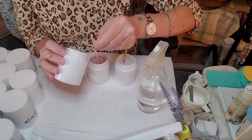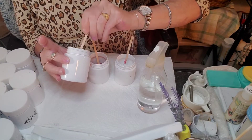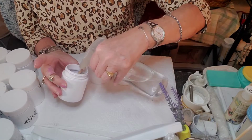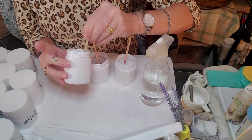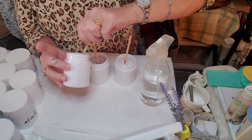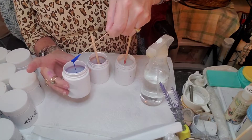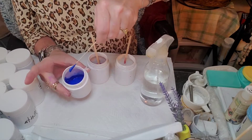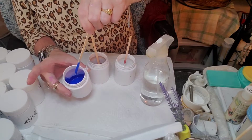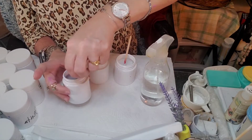There we go — it'll run right off the stick nice. Maybe one more squirt. It's kind of just by feeling, and your test is putting it on your stick and letting it flow down. It'll make a little mound and then disappear into the paint. And that's what you're looking for.